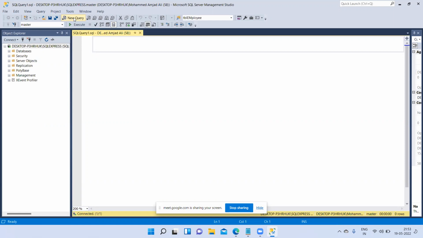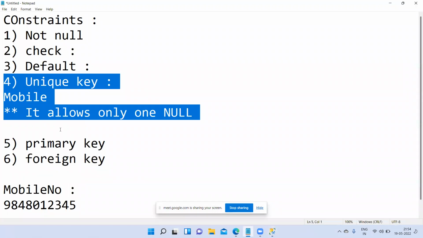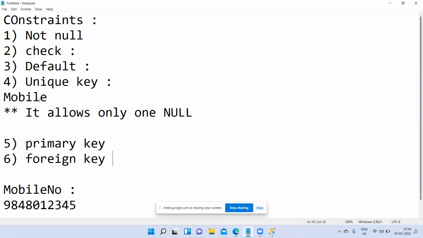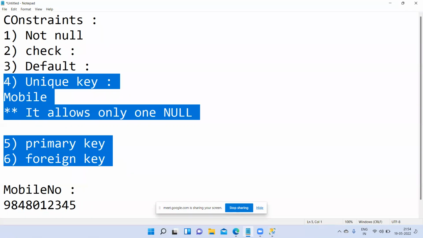If you don't give these answers, they simply reject you in the interviews. These are mandatory things you should know as a developer. Let's start.